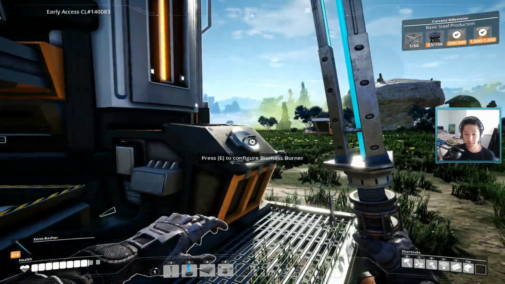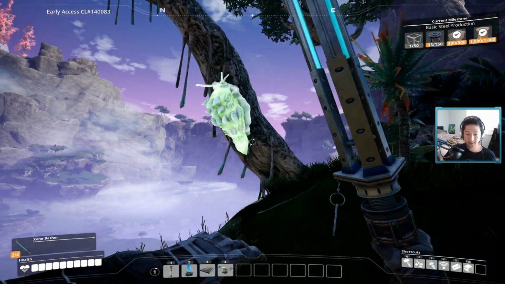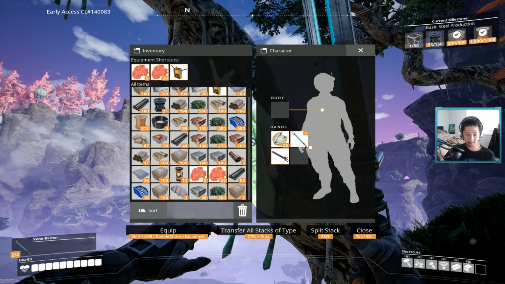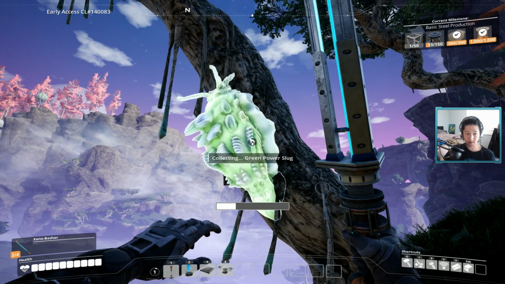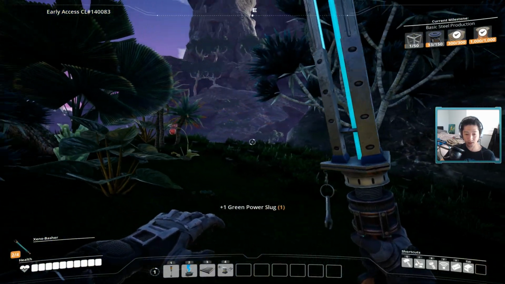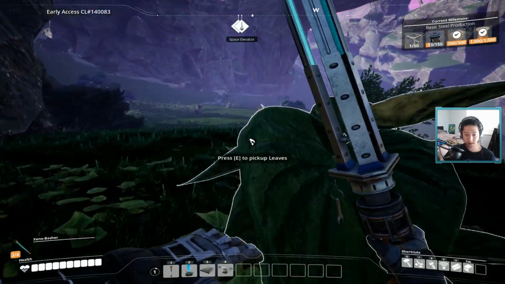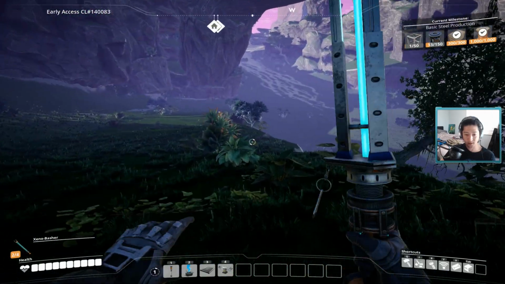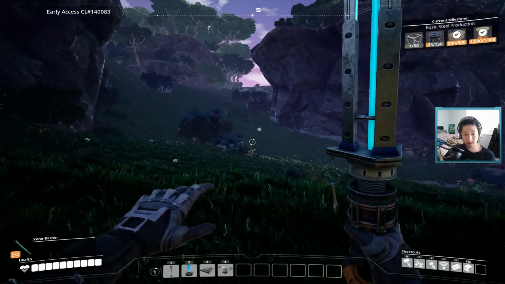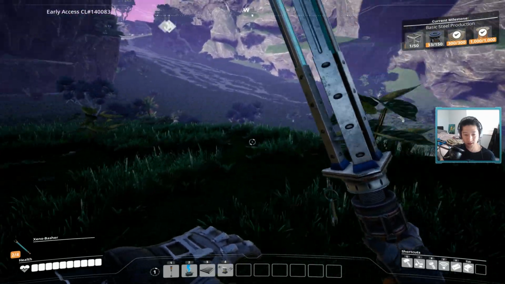What? It's our lucky day. No space though. Let's throw away these 2 concrete. I'll throw away 2 concrete for a slug any day. And let's go back. We should have really emptied out our inventory before coming out here, but it's all good in the neighborhood, as they say.